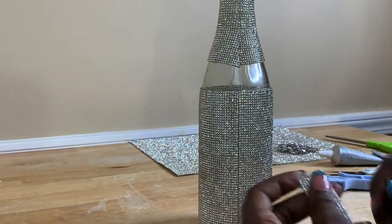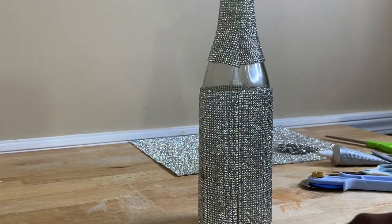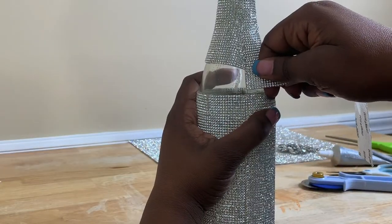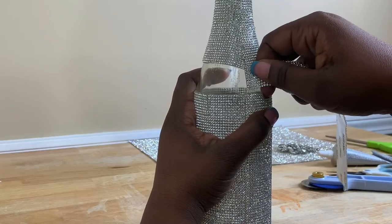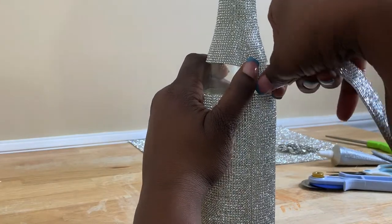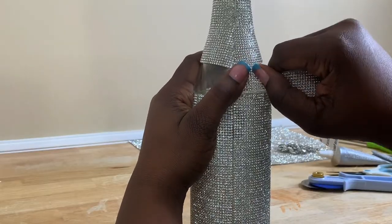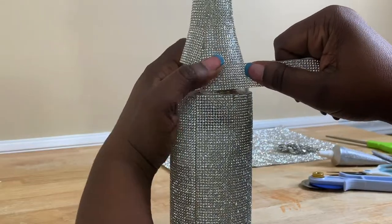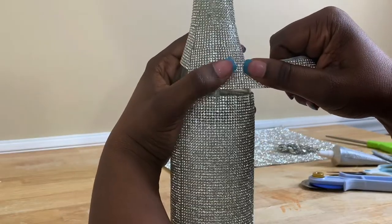So we're still going to start at that same seam, but this time what I'm going to do is press the beginning part of it down at the seam so the seam starts straight. And then as I peel the backing back, I'm going to start to stretch it so that it's curving up to touch the bottom of the last strip that we did. And again, you just want to gently stretch it to the curvature of the bottle.